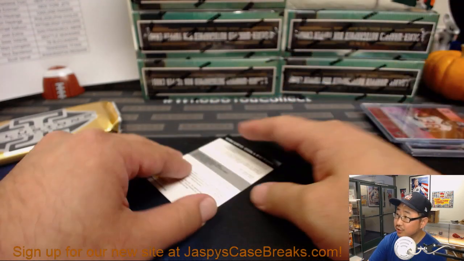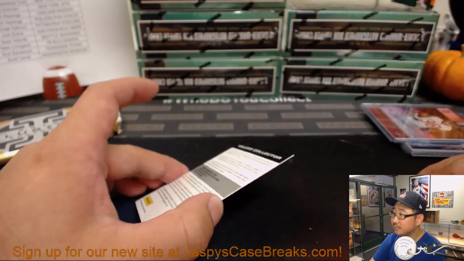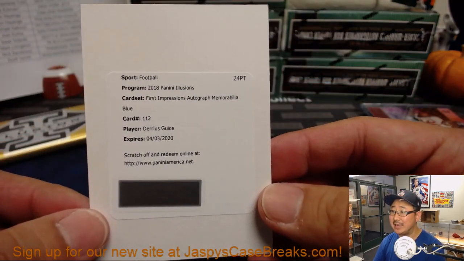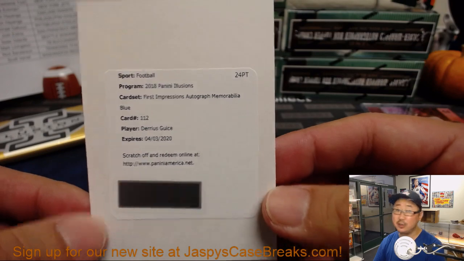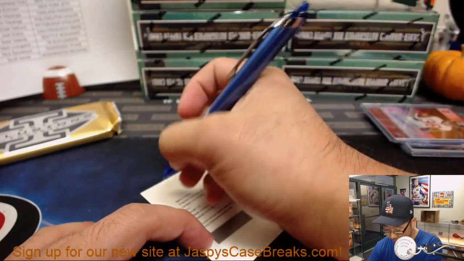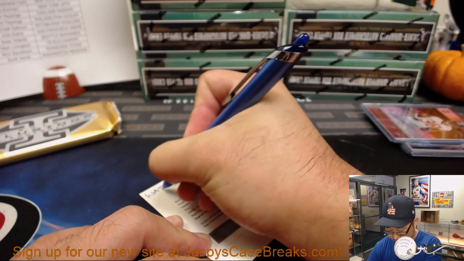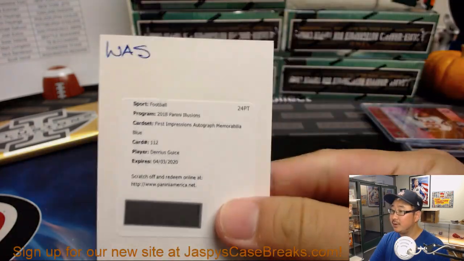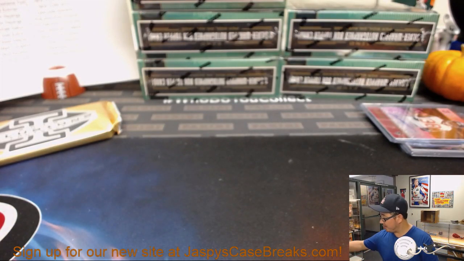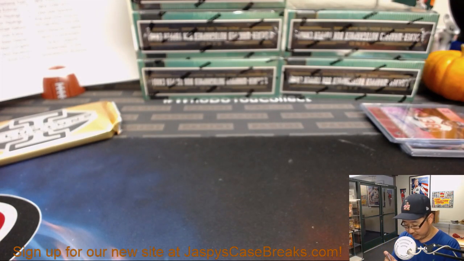The redemption is, oh, poor Darius Geis. First impressions autograph memorabilia. He could have been on his way to a great season. Scott V with that one. Keep this one, Scott. This might be good to have his rookie auto next year when he's back healthy, I hope.